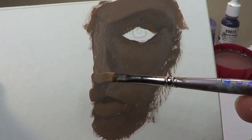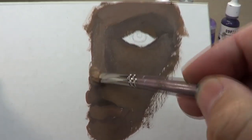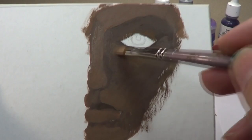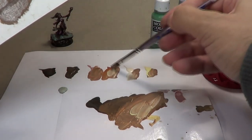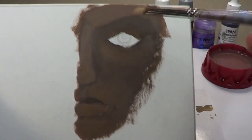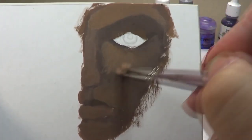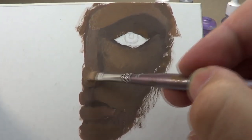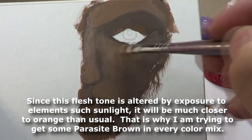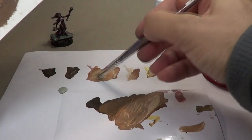Also trying to show you just how flexible these filbert brushes can be, and the different range of brush strokes that you can get. See, I can get some fairly decent edges with these brushes. You can see I'm still making sure. I might even have to put some more of the Parasite Brown out on the palette because I want to make sure that this doesn't get too pink. So again, trying to focus more on a flesh tone that's got some yellow in it. So again, just kind of building up, starting to build up towards a lighter and lighter tone.